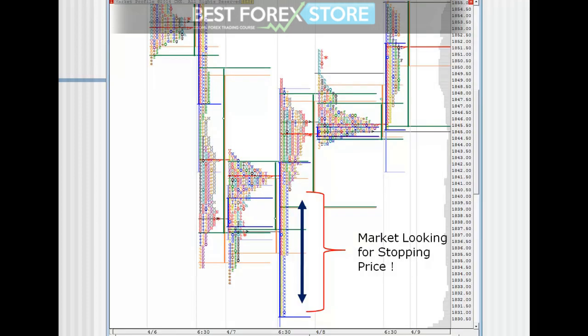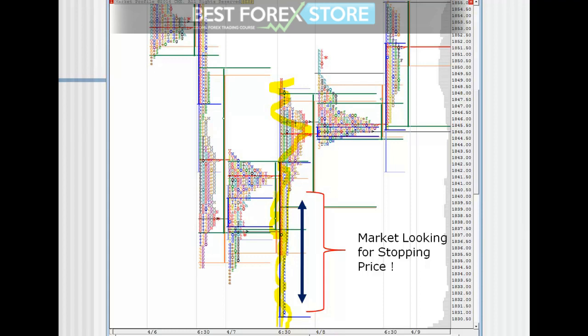Let's take a look together at this auction process in action. I'm going to focus on just this one profile here on our chart. It opens here, and then A period shoots up. Then B period shoots back down and takes out the open of the day, the low of the day, and heads lower. And then C period comes along and shoots back up, almost all the way to the high of period A.